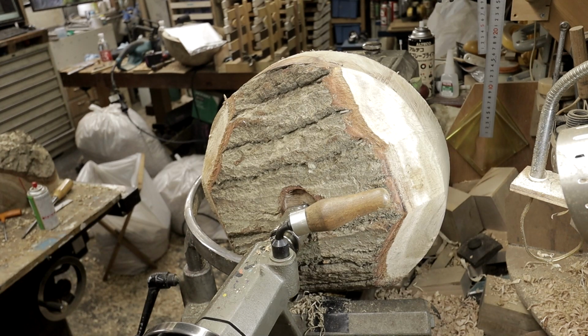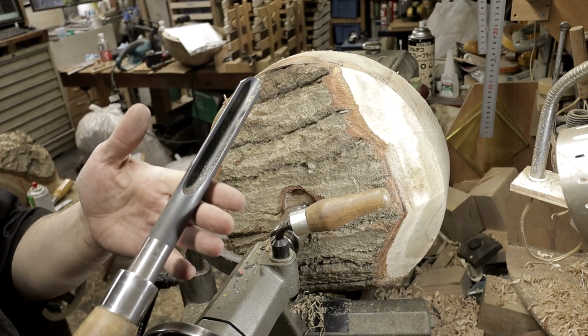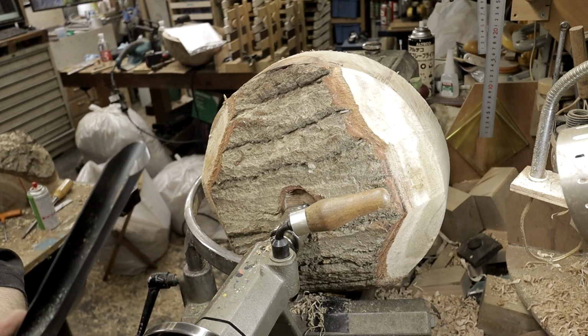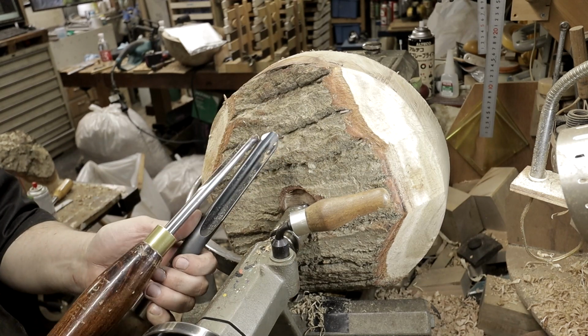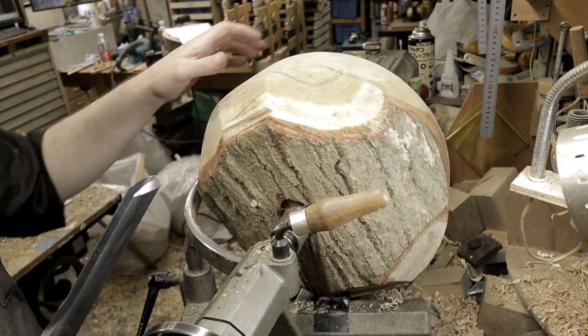And I'm digging out my super flute gouge. This is a P&N. It's an Australian company. This is a big gouge. That's my regular 3/8 inch gouge that I use for most things, and this is the super flute. So it's pretty big. It's great for doing this.